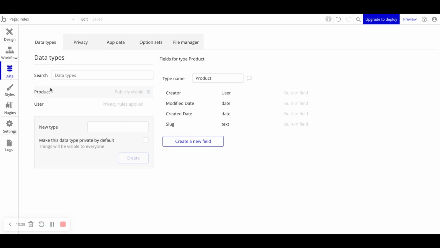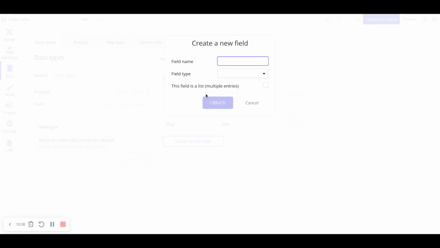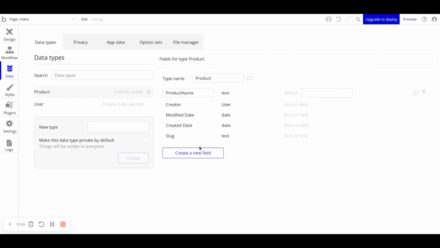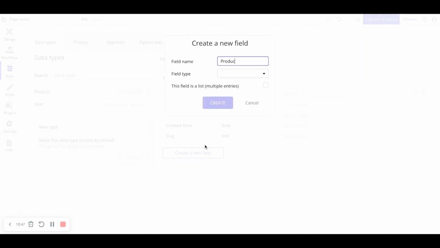So for this product data type, this will house all of the relevant information about a specific product in our database. So an example field will say something like product name. So this will be the name of the actual product. Next, we can have something like product description. This will be a further description of the product itself.